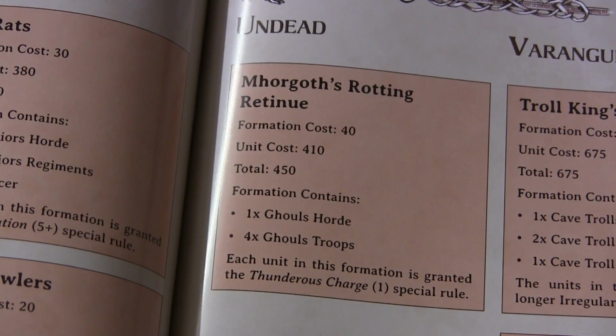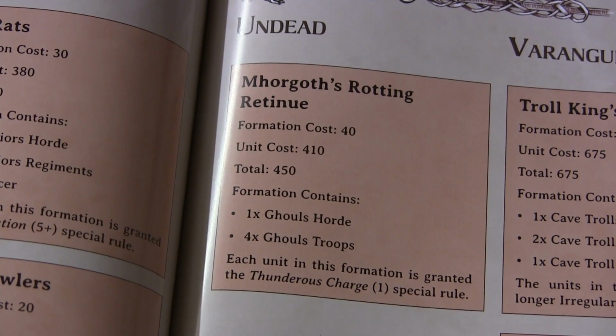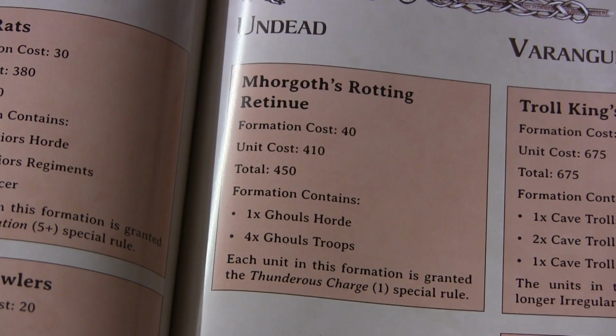And now let's look at some for the undead. So we've got Morgoth's Rotting Retinue, which is a nice name. 40 points, and this requires a lot of ghouls, a horde and 4 troops, and each unit is granted Thunderous Charge. Now that's actually quite a big deal, because as far as infantry goes, ghouls are very fast, speed 6. It's quite feasible that they're going to be making charges. Giving them Thunderous Charge makes them a little bit more potent.